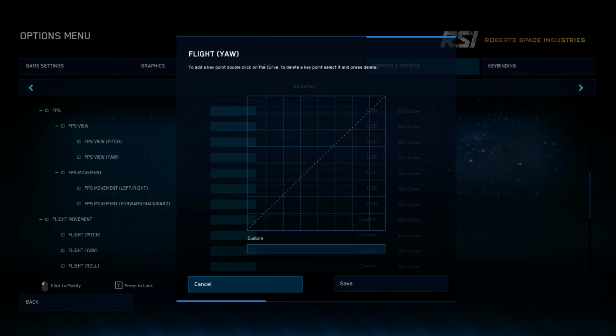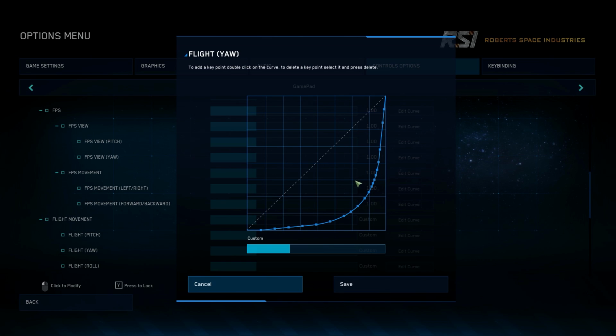We're gonna go ahead and click on this button here that says Edit Curve. This is the curve that has been created by Star Citizen when you launch the game. This is a good curve. Trust me, it may be a little bit too sensitive for your liking, but you know what's even worse? No curve at all. And that's what'll happen if you mess with that sensitivity slider. It's gonna give you this straight line. It's gonna be terrible. It's gonna be the worst thing you've ever experienced, and you're gonna be like, what did I do? I only made it worse.